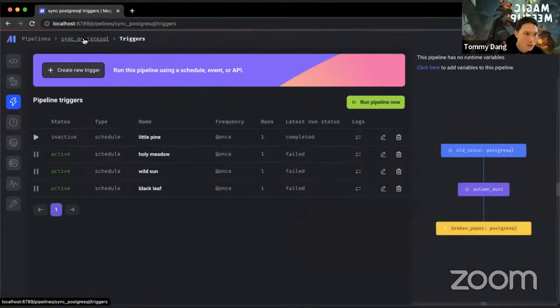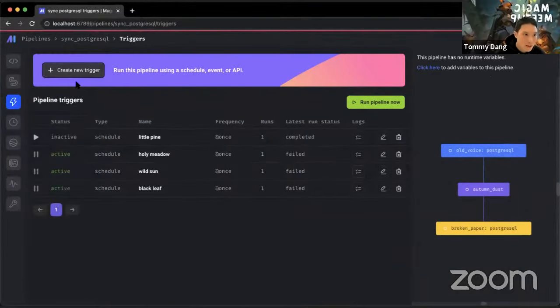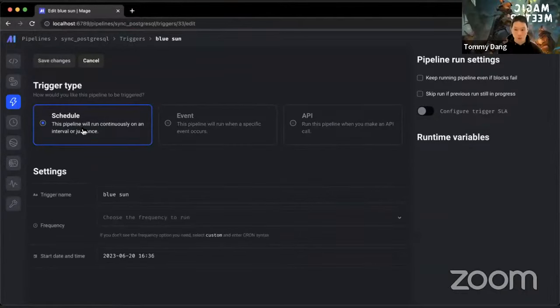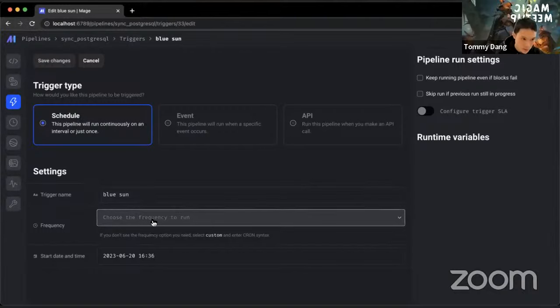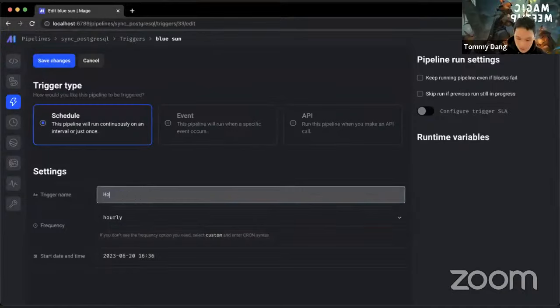Now let's go back to the main screen for the sync Postgres. You could do that by clicking this top button or clicking triggers. Let's go ahead and create an actual trigger now. Now, when you create a trigger, there's 3 types of triggers I said before. Schedule. You can create multiple schedules. This gets really advanced. So in your pipeline, you can have variable interpolation. Let's say I have a table for every country. I can have multiple schedules that run for different countries and it interpolates the variables, but that's an advanced feature we'll talk about later. For now, let's just choose hourly and let's name this hourly.